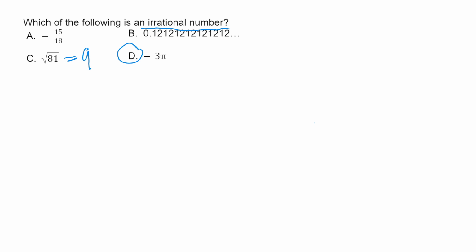Again, the answer here is simply negative 3 pi. What else are examples of irrational numbers? We can also have pi, we have 2 pi. Is this one clear with you? We have pi, we have 2 pi. What else? Square root of 5, square root of 2. So those are the examples of what we say irrational numbers. Okay, let's have the next one already.